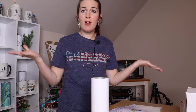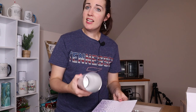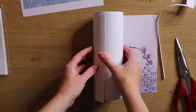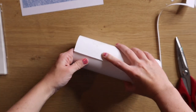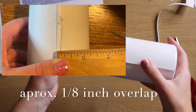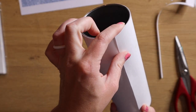So how much is the right amount of overlap? Because you don't want to have a gap either. Let me show you so you can get an idea of exactly what you're going for. We are going to take it and wrap it around, making sure it's very tight. And this is about what we're looking for in terms of the overlap. Now you want to make sure that everything is lined up properly along the top and the bottom so that the bottom edge is like so.